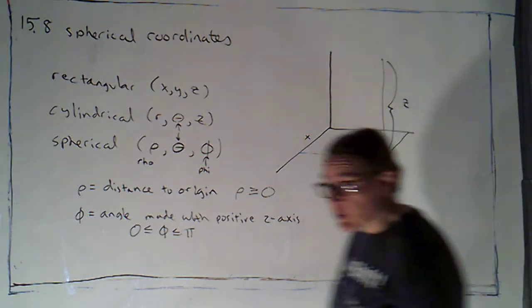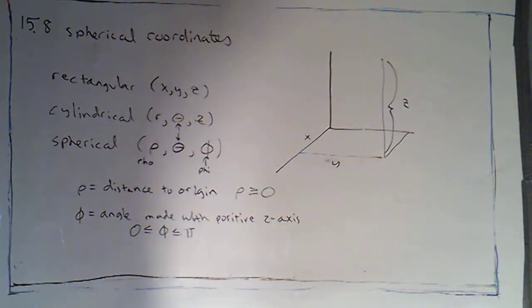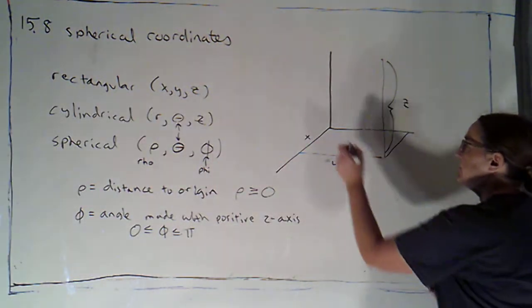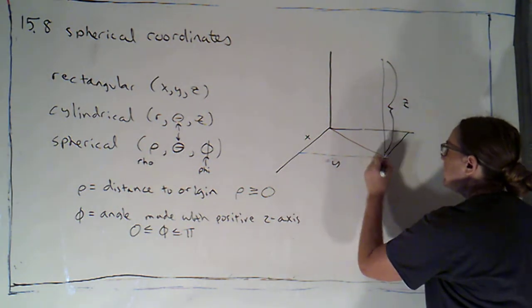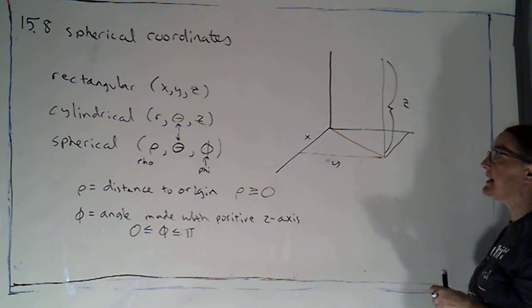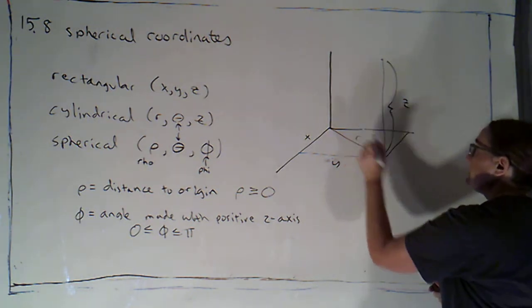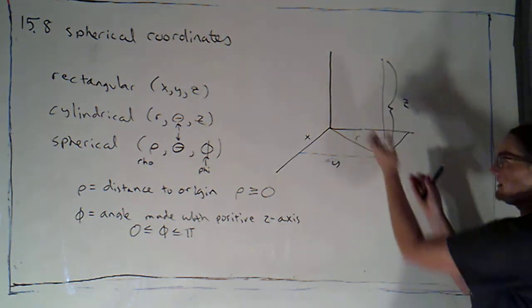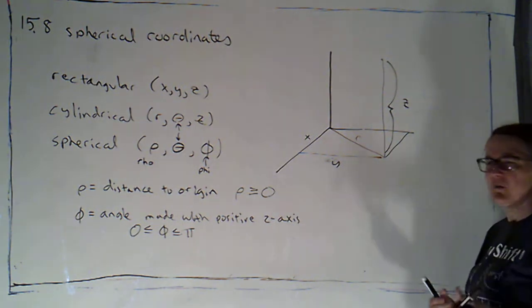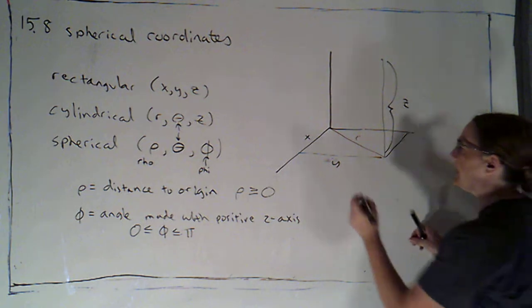Then the cylindrical coordinates for that point, the z would be the same, but I would describe getting to that projection onto the xy plane differently. I would say this is my r. Here I'm making the simplest choice possible, that I'm choosing a positive value of r, which is what I'd have to do if I were integrating anyway.